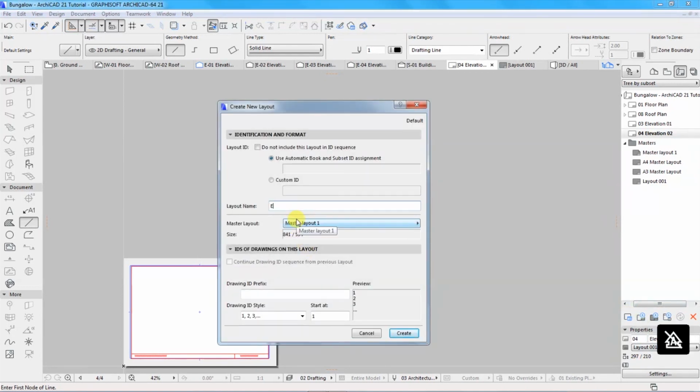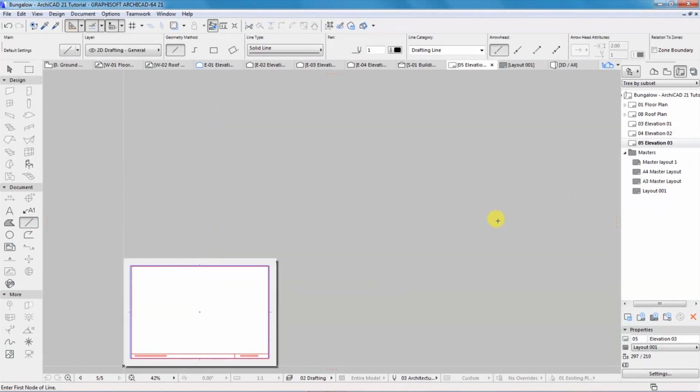Do it very fast. Based on layout 001. And then I have elevation 04.